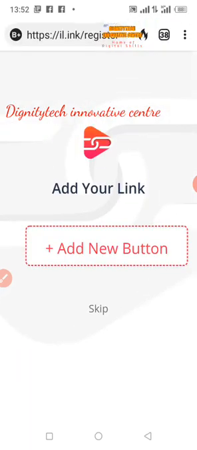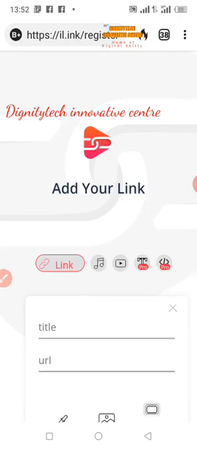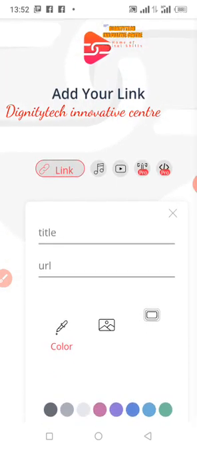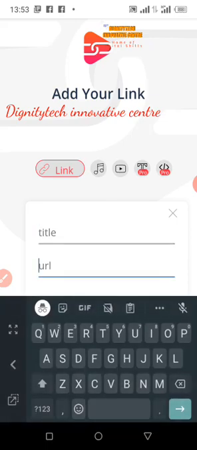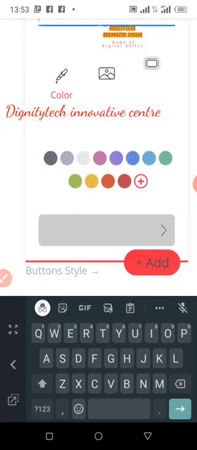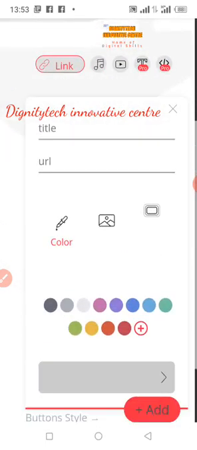So I've clicked on save, and then the next step is to add your links. So you can add a button. For this link here, you can add a link. It can be your Facebook link. It can be a link to a product, an AWOOF sale you are currently running. Maybe on Facebook, maybe on Instagram, or on a particular website. You can just come here, give it a title, and then the link, the URL, you paste the URL here, and then you save it.